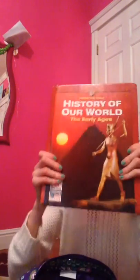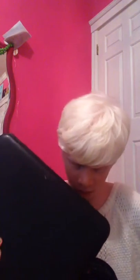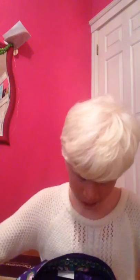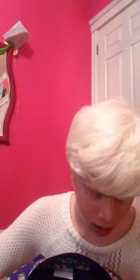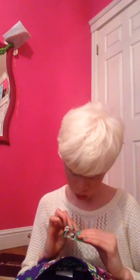Going into the main big pocket: I have my textbook and my laptop for school. This backpack fits about one and a half inch binders — I keep two of those. I keep my school ID — I can't show you the school I go to, but this is what it looks like.